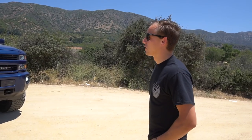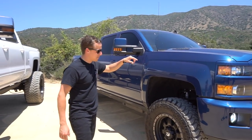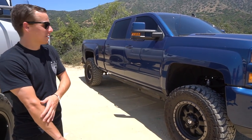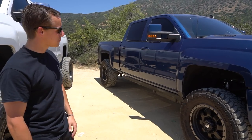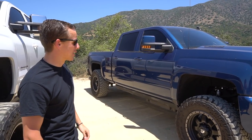It's a 2015 and a half so it came with the new mirrors. Added grill lights, LED headlights, fog lights, and a 40-inch Rigid light behind the grill — had to do some cutting and modifying to get that in there. It's a 37-inch Toyo MT on a 20-inch rim at a plus-20 offset, doesn't stick out too aggressive. Under the truck it's mainly a CST three-to-six, with cognito supports, cognito sway bar, Fox shocks, cognito tie rods, and an SMB intake. It's been deleted for about a year to a year and a half, but currently running stock exhaust to try to pass smog.